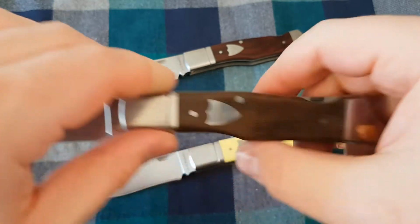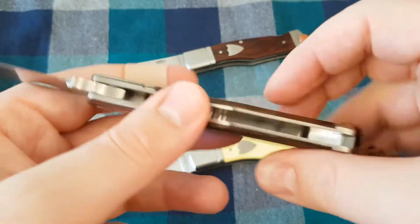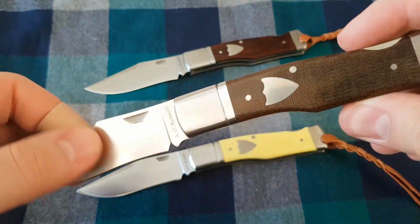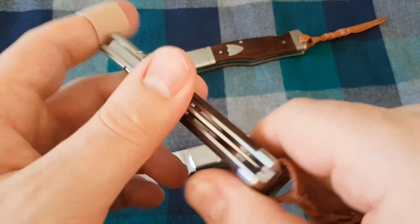If you want to learn more about different types of lockback springs, I'll give you a link to an article we posted, and you can learn a lot about that. Very interesting stuff.